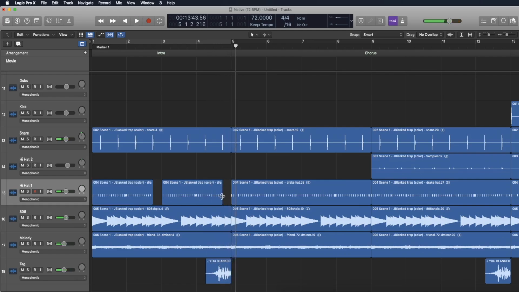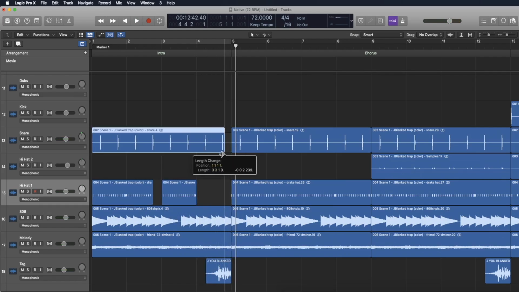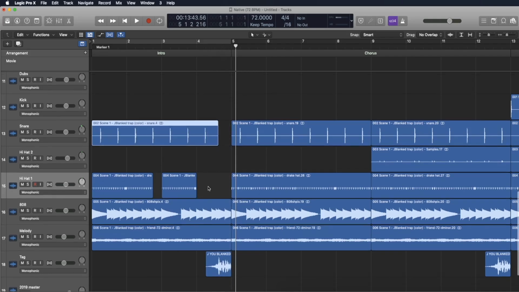Okay, cool, that works. And then instead, we're just going to cut to there, and optionally sometimes I'll take out the snare too, but we will just take out one for now. Okay, now let's hear that one more time.